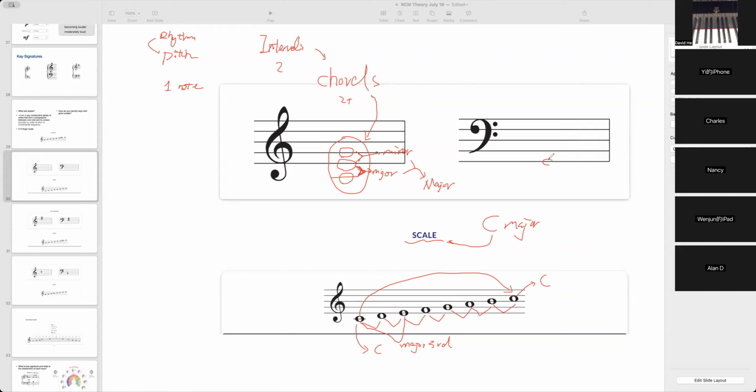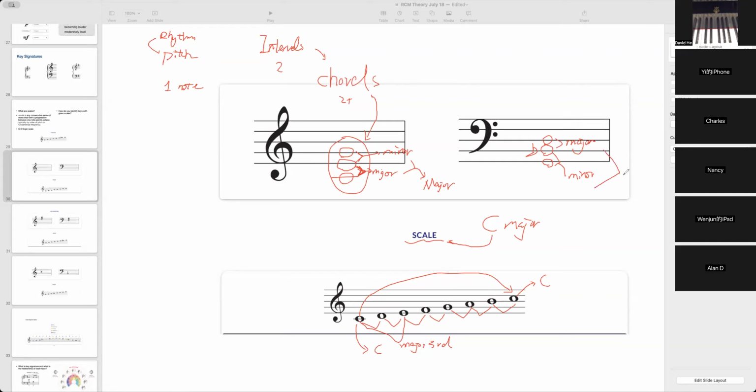Okay, but if the bottom two notes create a minor and the top two notes create a major, what is the name of this chord?